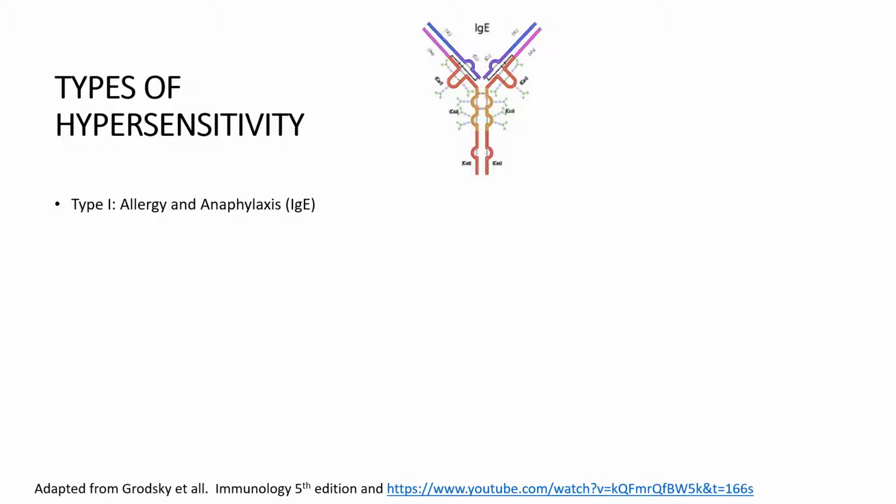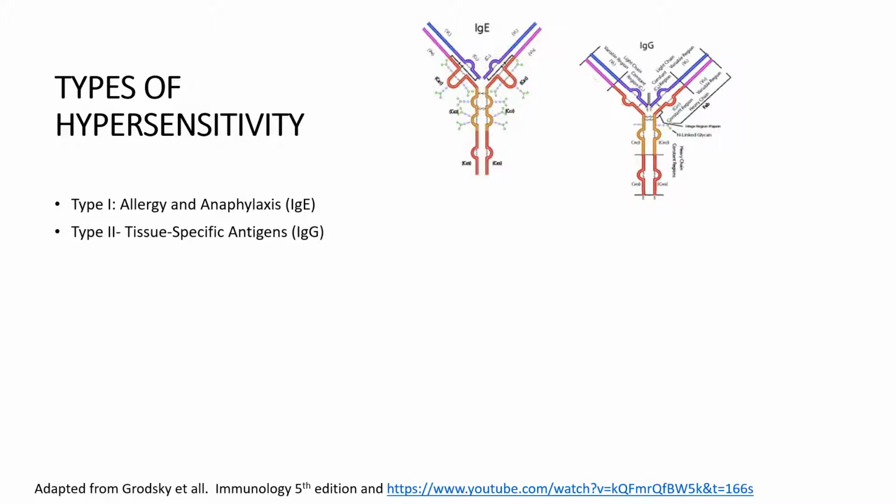So in the types of hypersensitivity, we have type 1. Anaphylaxis requires the presence of IgE. It is a very fast response, usually 5 to 30 minutes you start noticing the symptoms. Type 2 requires tissue-specific antigens and IgG. Type 3 requires immune complex formation, and it will be a less acute manifestation. It could be within days or even months after the exposure to the allergen or the drug that is immunogenic.